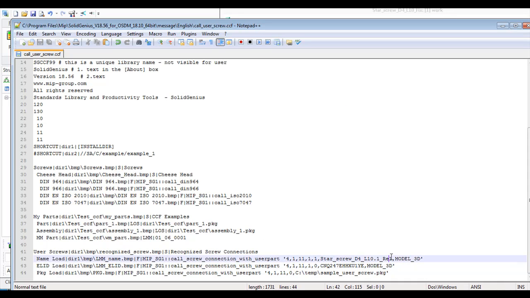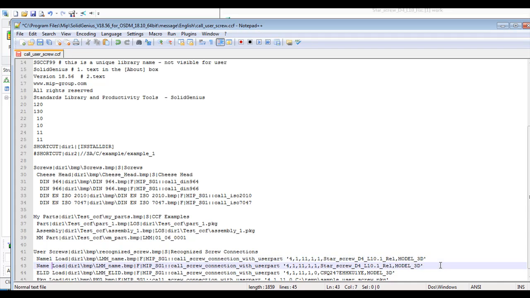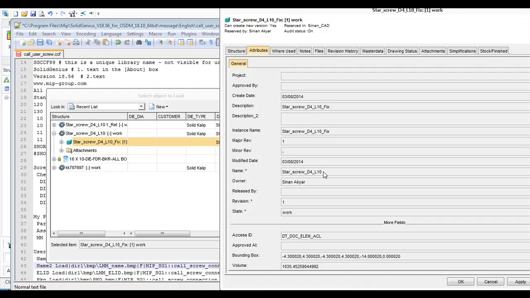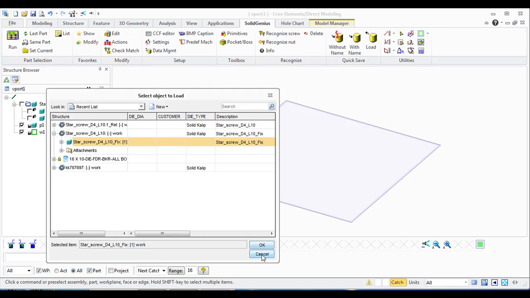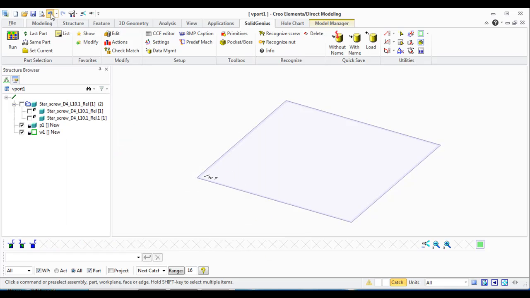I just copy this line, not the file of course. I make another one. I call it 1 and 2, and I just change the name. Okay, and enter this name as the second file in the second case. Okay, so now we have 2 times loading by name of 2 different screws.